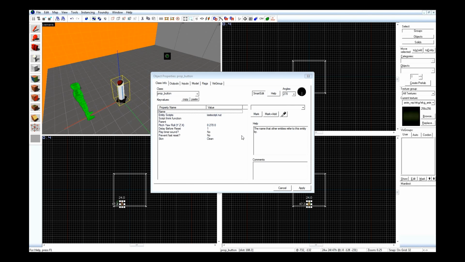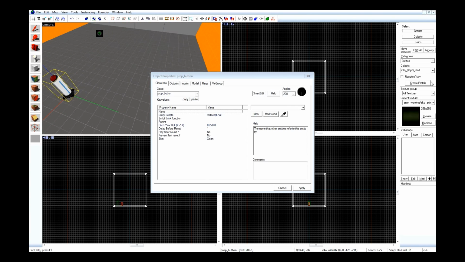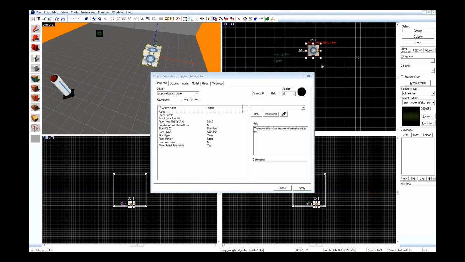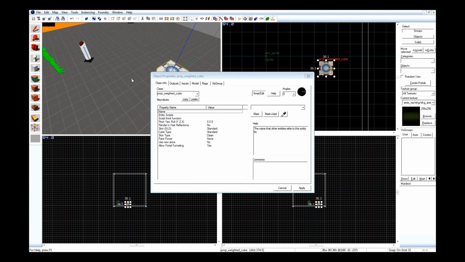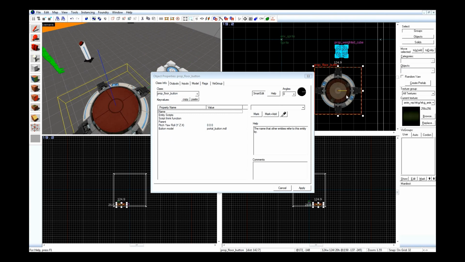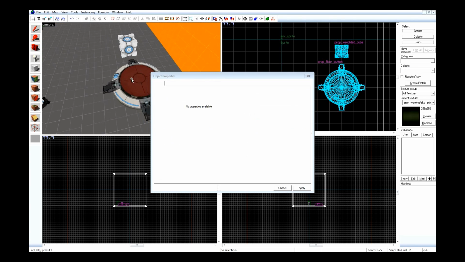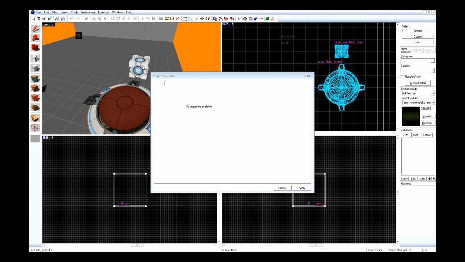And next up, I am going to actually create a weighted cube. And a floor button. Okay.